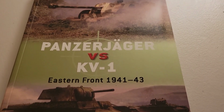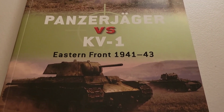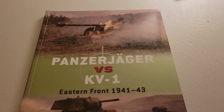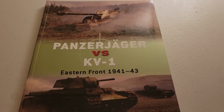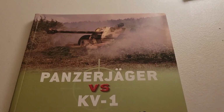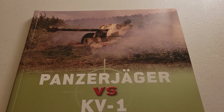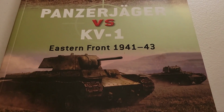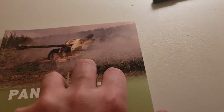the Eastern Front, the Panzerjäger, right, the tank hunters versus the KV-1, probably the first, I guess, effective Soviet tank. Once again, you see the Germans hit quick. You could say that they weren't really logistically ready for what they were expecting, and you get a lot of that here. In the first year and a half on the Eastern Front, the Panzerjäger were almost useless when they ran into the T-34, the famous T-34. Knocking this thing out was not easy, and literally nothing they had was able to knock it out.